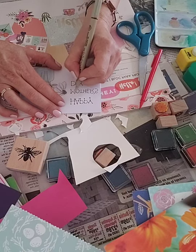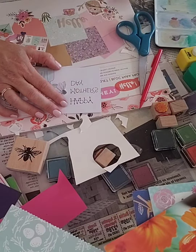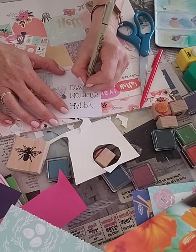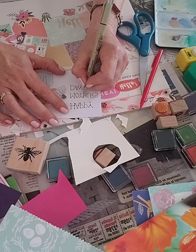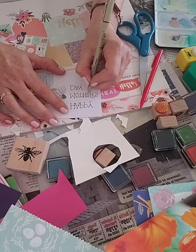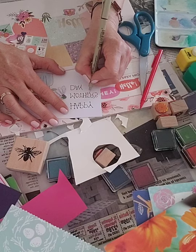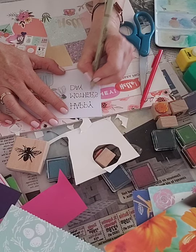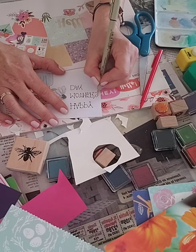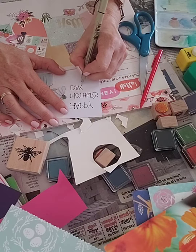Let's try this one. I get done with this one, I'll do the lacy one. So I just put a little dot on the O because it doesn't really start and stop. But, you know, give it a little something. And then when I get done with this last one, I'll show you how I decorated the envelope. Gives your Mother's Day card just a little oomph. There you go. Last word.